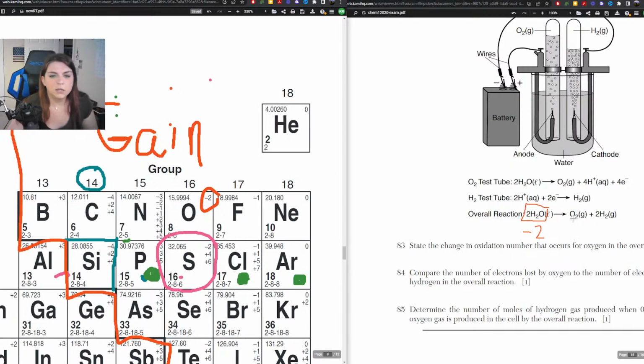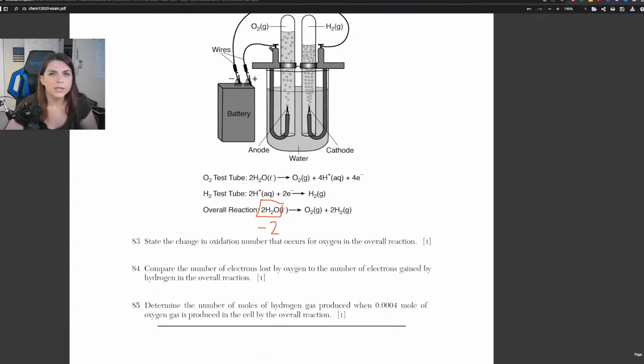And question 38, I think, one of the multiple choice questions was talking about conservation of charge. And we were discussing how anytime you have an element in its natural state, so diatomic oxygen, or if you had just helium or just lithium, not bonded to anything, just the element, its oxidation state is 0. So the change in oxidation state here is going from -2 to 0. Done.